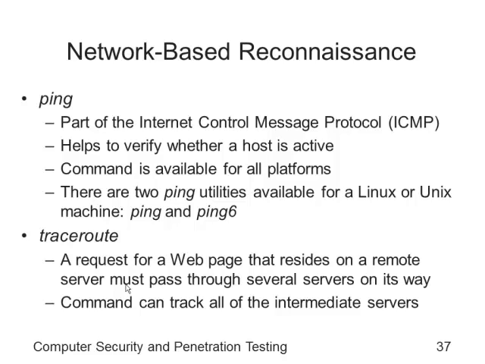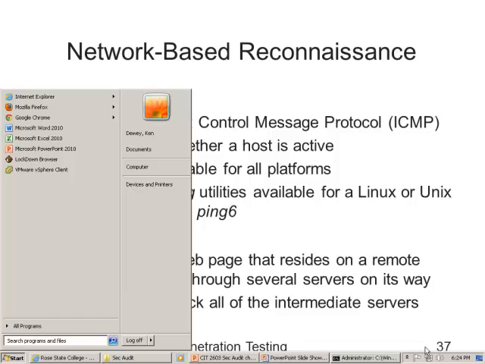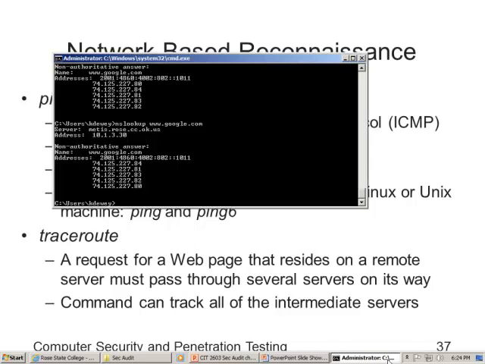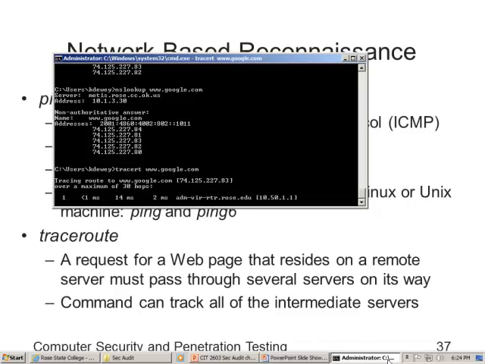The way the software works, records on the internet have a time to live, TTL. In other words, how long will they live? And every time they go through a router, that time to live is decremented by 1. With traceroute, say I want to find out how to get from here to Google. I do traceroute www.google.com. It's not going to work well, but I can do it anyway. It's going to do quite a few hops.